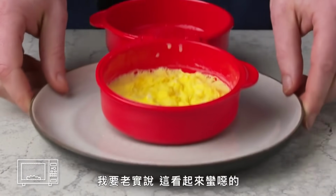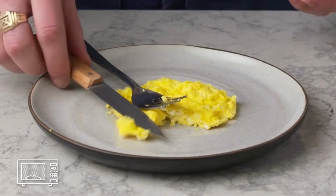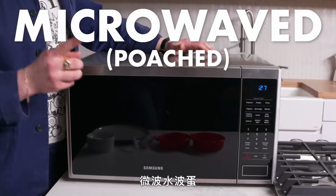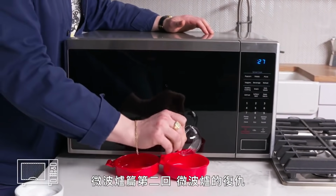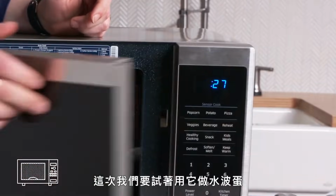Breakfast. I gotta be real, this looks pretty gross. I don't know why you would do this. Don't. Microwave poached egg. Microwave round 2, revenge of the microwave. This time, we're gonna try to poach an egg in here.